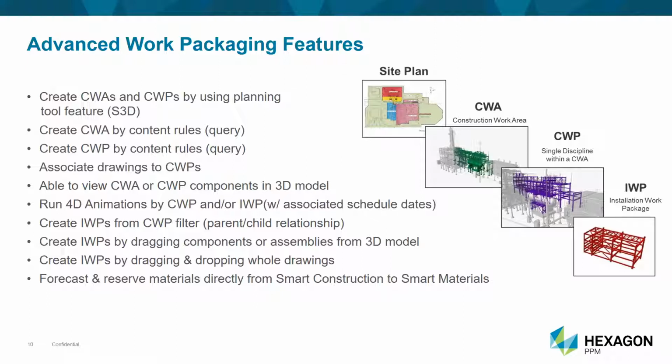Some of the other features that I'll talk about here is also creating CWAs and CWPs. What we now have within Smart Construction is the capability to create those, let's say by query. So as we bring in the 3D model, you consume that information, we can generate very quickly CWAs and CWPs based on a query. So for example, you wanted to query a certain area, a certain discipline that you already have from 3D, or you can do a grouping straight by properties.